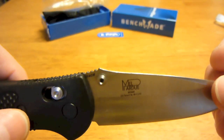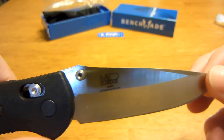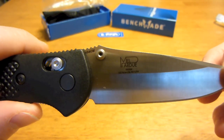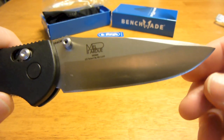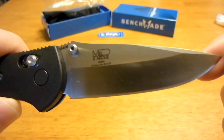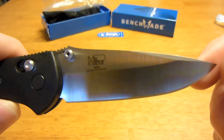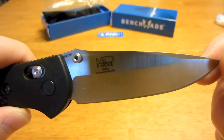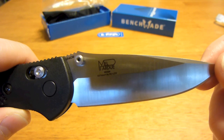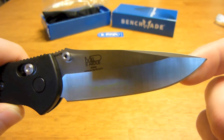Now, as far as I understand, this is a premium grade stainless steel. According to Benchmade, this 154 CM offers great corrosion resistance, good toughness, and edge quality. And from what I understand, back in the not too distant past, 154 CM was known as a super steel. Now, I'm not sure if that's changed. I know there's other steels such as S30V or something like that. But anyway, there's some other steels maybe that some say are better than this. I'm not sure.